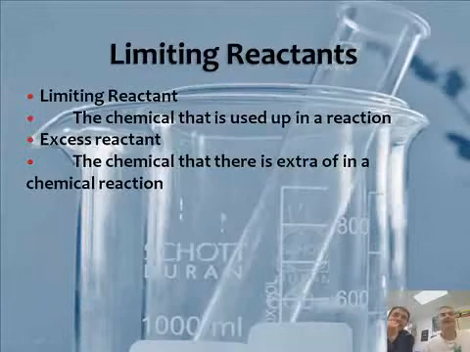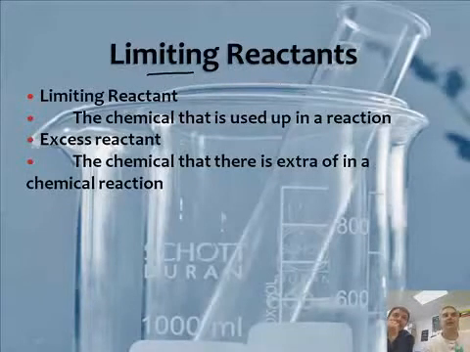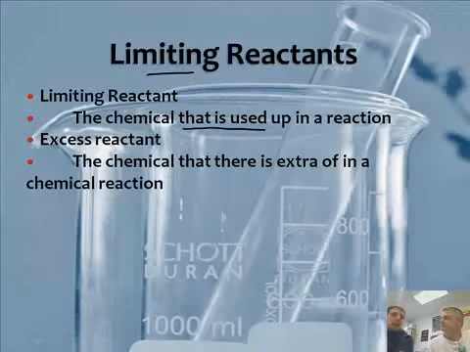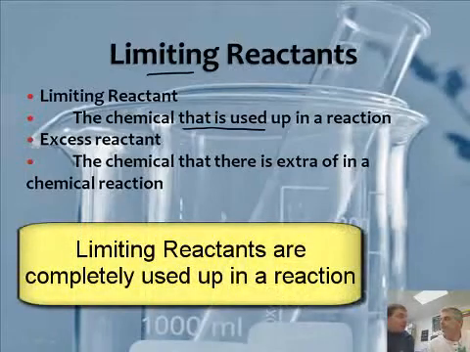So we're talking about limiting reactants, guys. Here's what they are. A limiting reactant is a chemical that is used up in a reaction. In most reactions we have something added to something else. The limiting reactant is the one that gets completely used up, meaning you start with it and then there's no more left in the end.